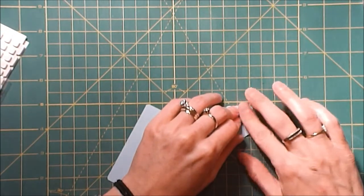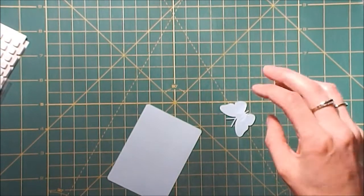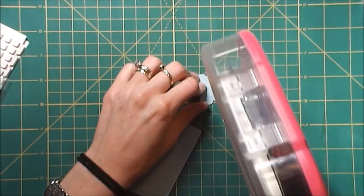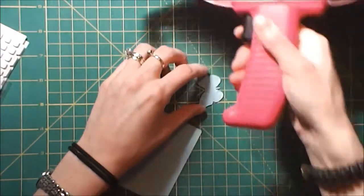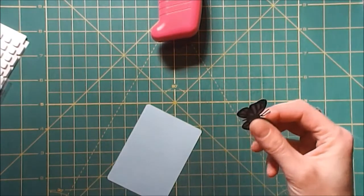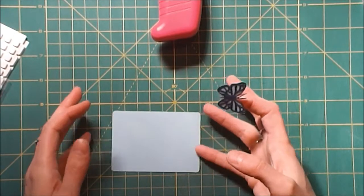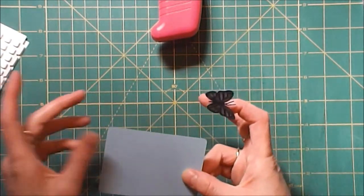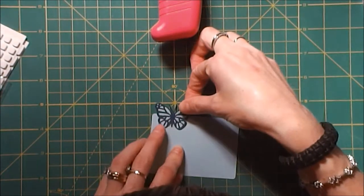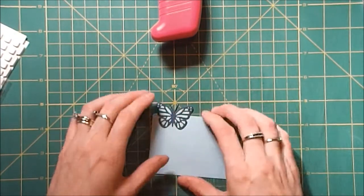Alright. Now we just need to get rid of that tape. And then again, ATG tape across the top. Ugh, sticky, sticky, sticky. Let's see. Alright, well, I didn't ruin my card in any way, shape, or form, so I guess it doesn't matter where I put this back down on.